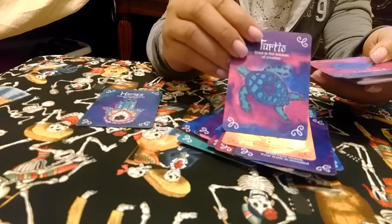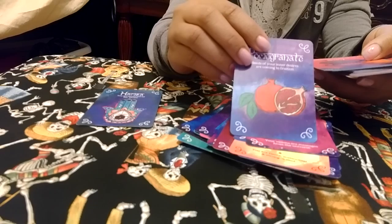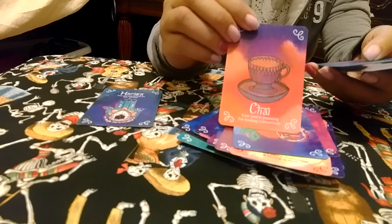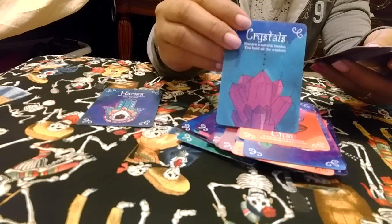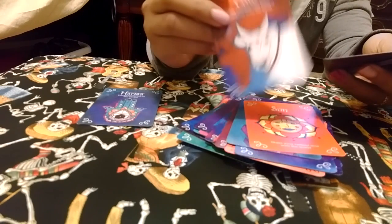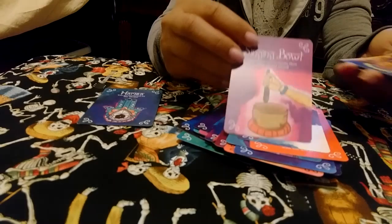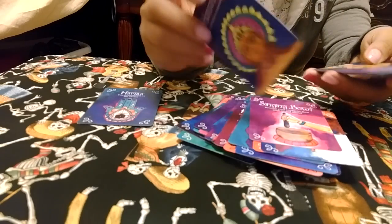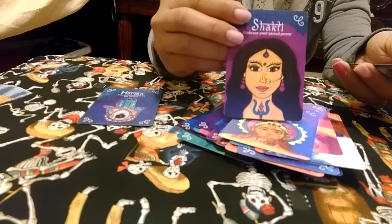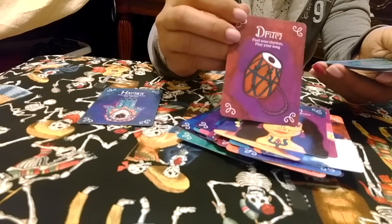It has a little bit of everything. It has people in it. It has fruits in it. This deck is a feeling of the absolute all. And I feel like she created this deck where she included everything that she is in tune with, that she uses on a daily basis, and she just gave it to us for us to experience her world. And this is a self-published deck, just so you guys know. This is Shakti. It's a goddess, and this is the goddess the deck is named after. It's a Shakti oracle.